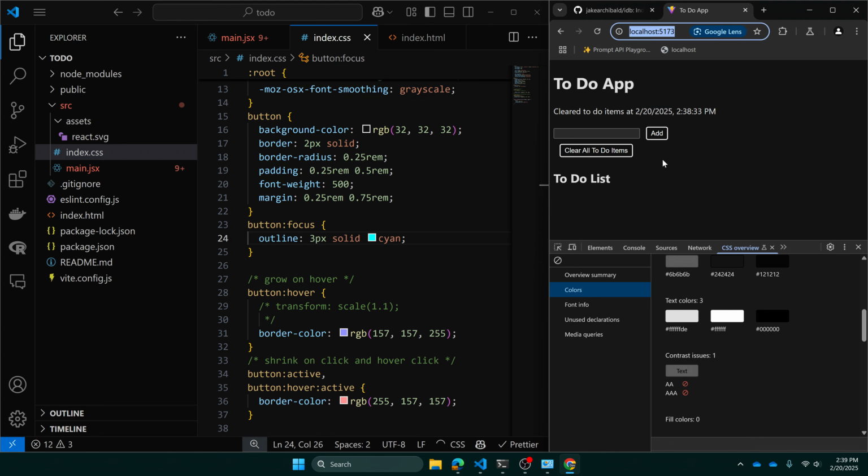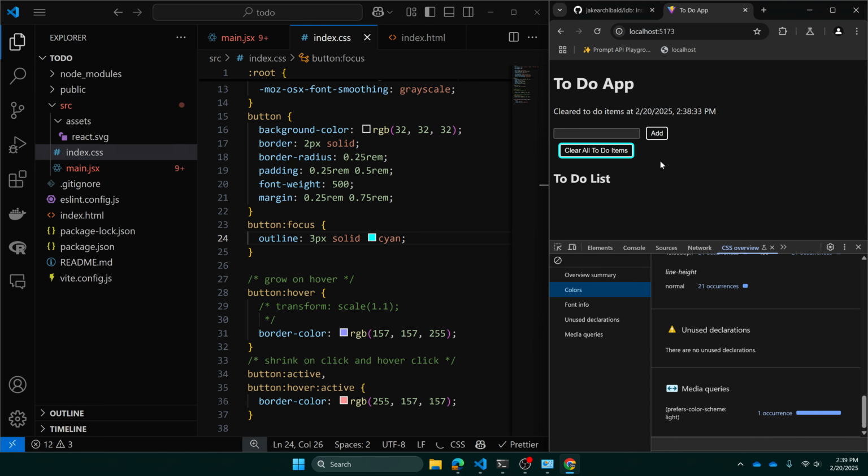So we still do need some way to signify the focus state, which is typically done with a border and outline. So we want to make sure there's some kind of visual cue. Maybe that's not the best, but at least it's some kind of visual cue that the focus is changing now that we're changing the style of the button.